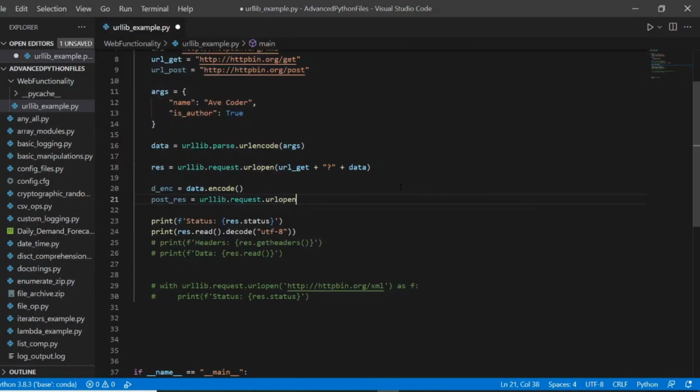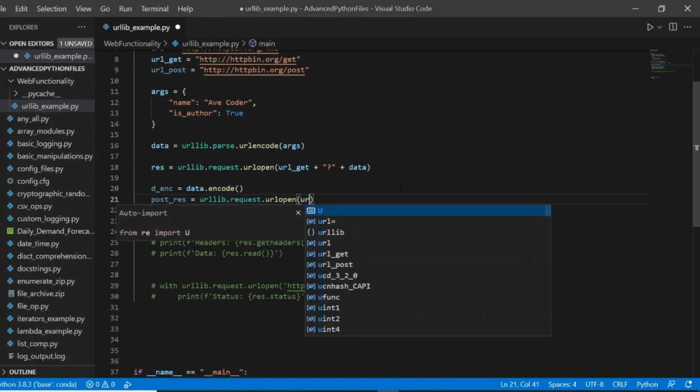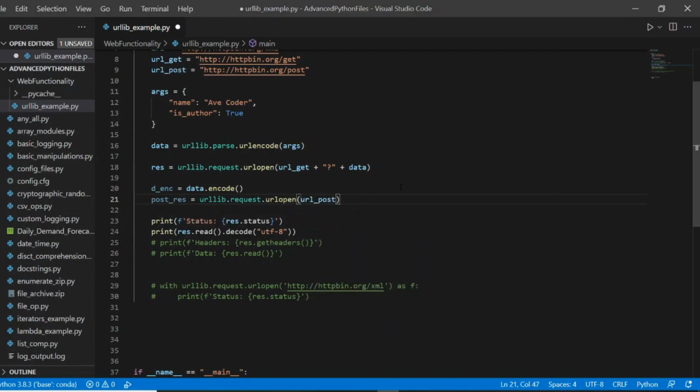First of all, because this is a POST method, we need to pass the url_post endpoint. And then as a parameter, we specify data equals denc. So data is the parameter, denc is the name of our variable that contains the encoded data.